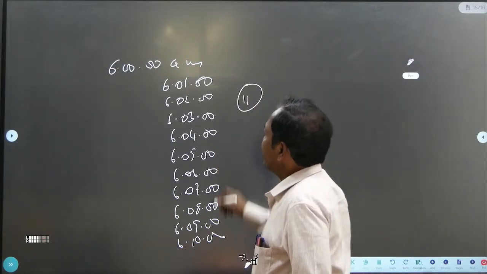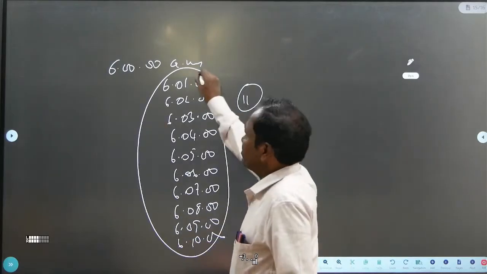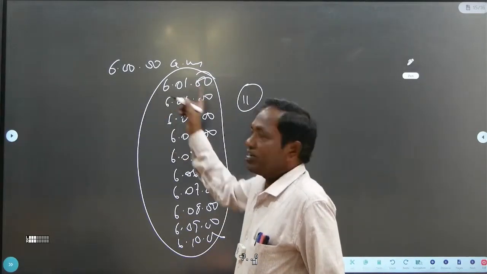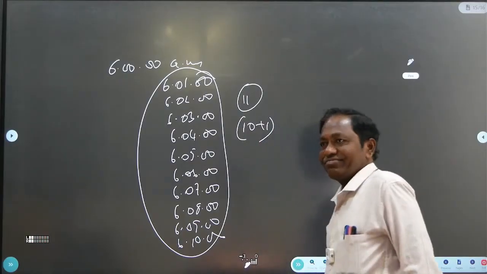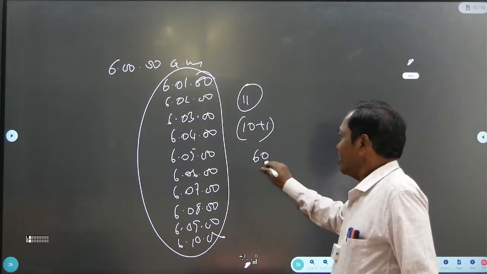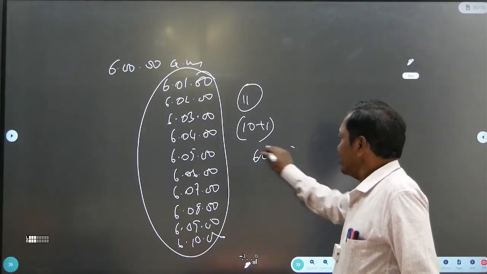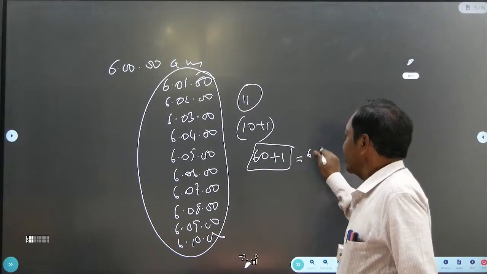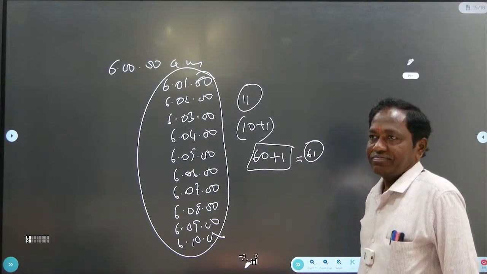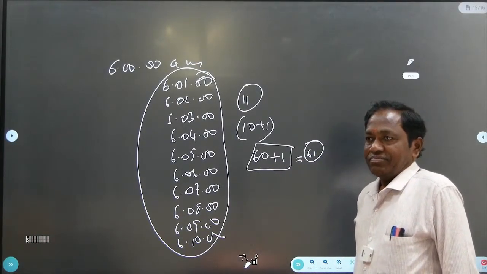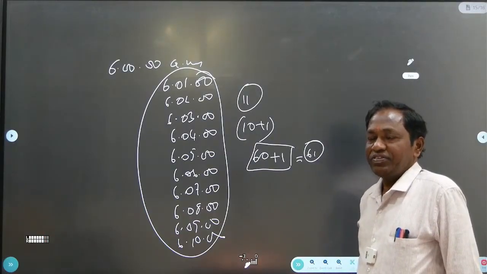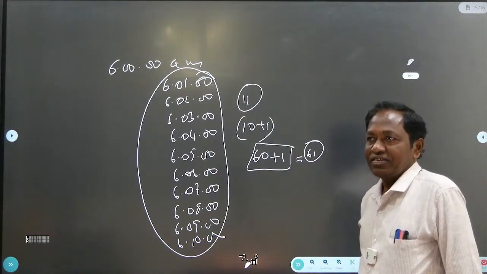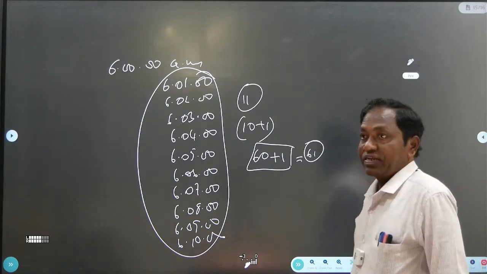11. Why is it 11? First 6:01, 6:02, 10 times. So the first starting is at 6:01. So 10 plus 1. In 1 hour, 60 minutes plus 1. So 61 times. See that. The first option will be, there will be 60. We just go ahead with ticking 6. So to be very careful, that is.